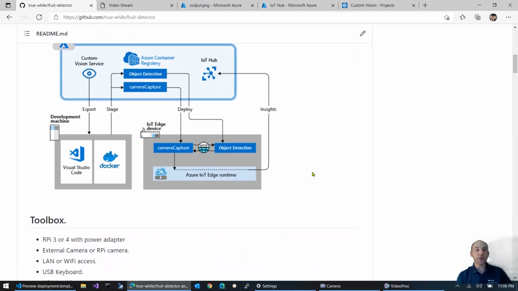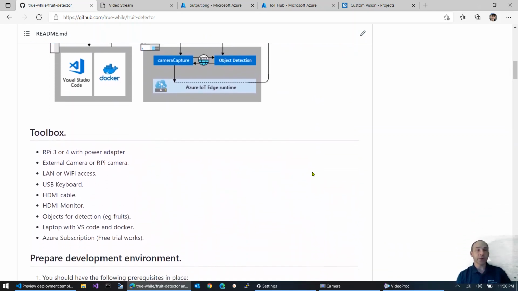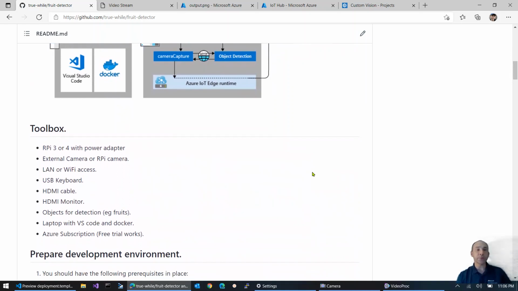I built everything in one documentation. I also drop the link, and you can observe the project and the steps you need to set up. First of all, we need a Raspberry Pi, an external camera, LAN or Wi-Fi access for the Raspberry Pi, probably a USB keyboard, an HDMI cable, and a small HDMI monitor or some monitor which you can connect through HDMI. I use my 5-inch monitor just to monitor the state. We also need a few fruits. I brought an apple and bananas today. We'll demonstrate it soon. Of course, a laptop with Visual Studio Code and an Azure subscription to build some services. You can build free services, by the way, and use the free tier.